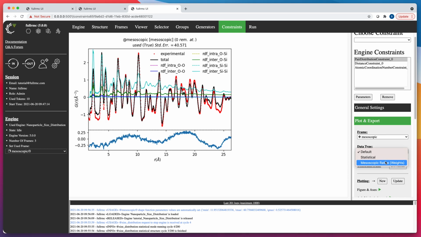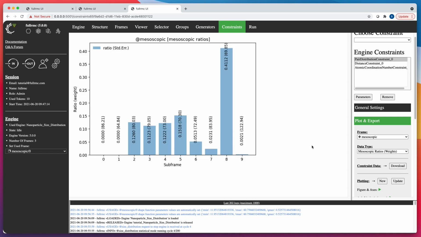It still needs to run for, I don't know how many thousand steps. But that's the distribution of nanoparticles in that system. And the ratio is shifting. It's still shifting. We are far from being done, but the ratio is shifting. And the goal is to end up having a certain bell-shaped like distribution, which you will get at the end if you keep running it long enough. So now I am plotting mesoscopic.